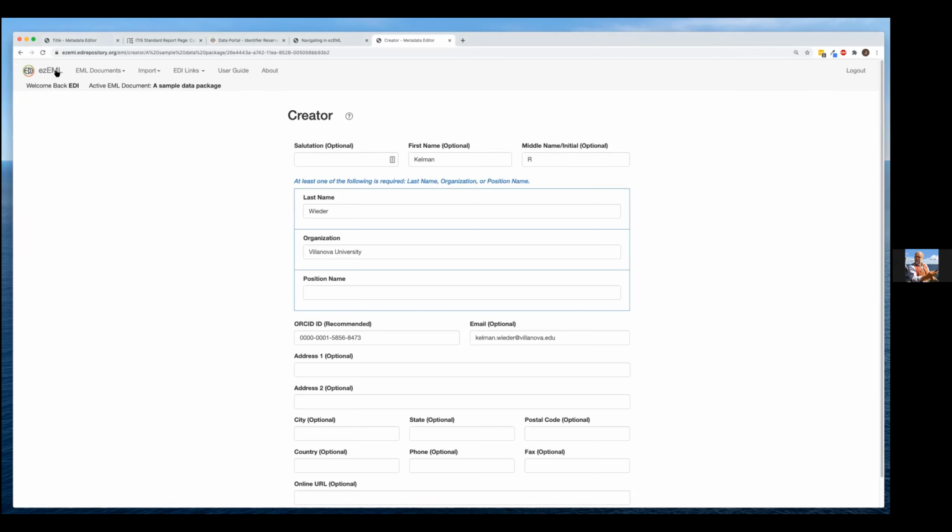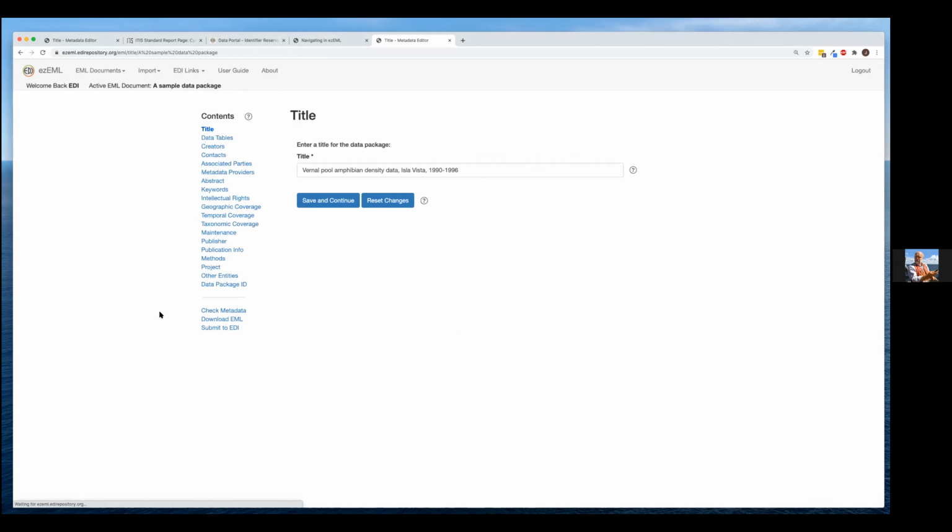I have a question. I've been working with Morpho, making EMLs through Morpho software. Can I now make EML through this one and submit it through Morpho to other data repositories? I don't know about the submitting through Morpho part, but any other repository where you can upload an EML file, yes, you can.